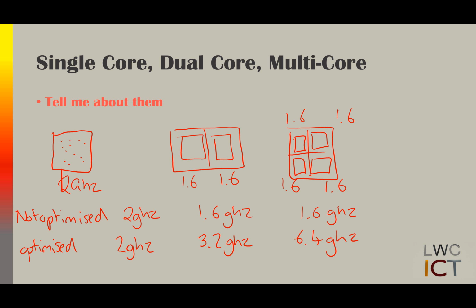So if you've got a program that uses multitasking, so doing lots of things at a time, like video encoding or 3D design, or even some modern games, they will really take advantage of multi-core and dual core processors. It will run a lot faster, you can do a lot more things at once. And that is different core processors.